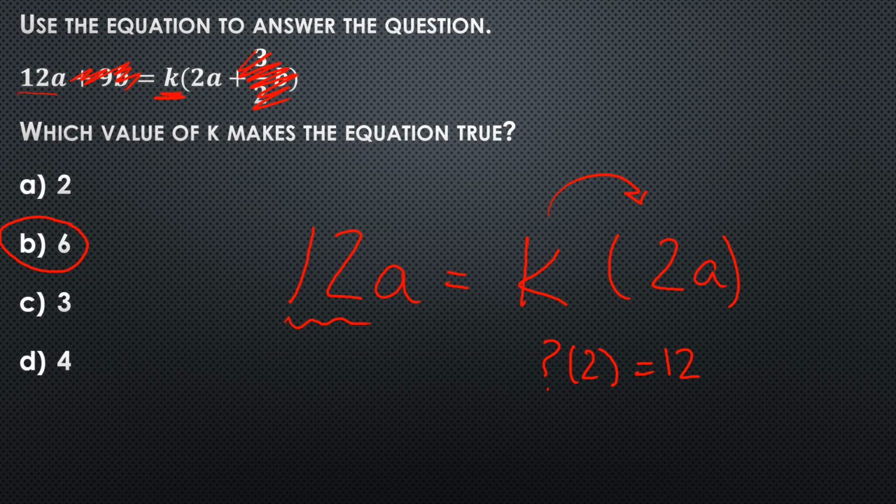And if I were to take 6 and multiply it to that fraction, that 3 over 2, it would also give me 9. However, looking at it from the fraction perspective, it's a bit trickier because of that fraction. And here I know that if I am able to get that 12a, my answer is correct. So 6 times that 2 is going to give me 12a.